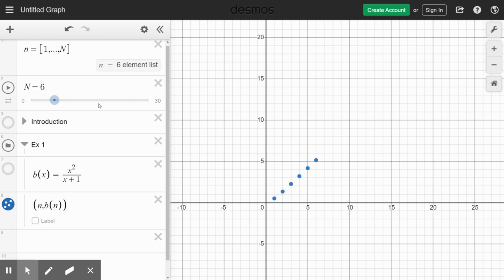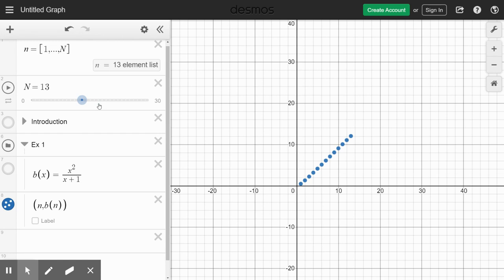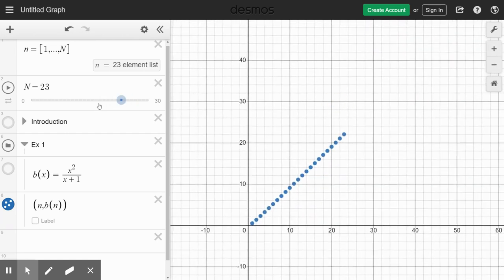Notice that, at least on the other one, it seemed like it was approaching zero. But at least for my second sequence here, if I keep plugging more values into my sequence, so that's my seventh term, 8, 9, 10, 11, 12, notice that it doesn't seem like we're approaching a very specific value, because if I keep plugging more terms of my sequence, I seem to be just increasing without a bound. So I don't seem to be approaching a certain value.